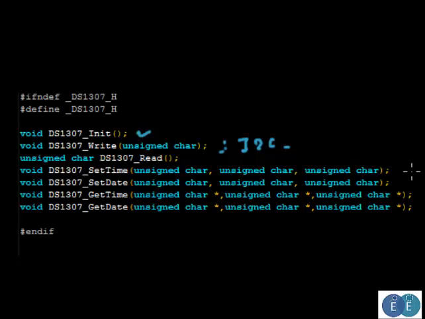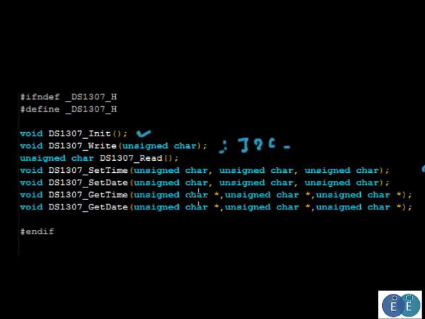And these are the next four important functions. RTC set time writes the time to the RTC. Similarly, the next function writes the date, and then for the next two functions, if you pass a pointer, you can note the difference here.